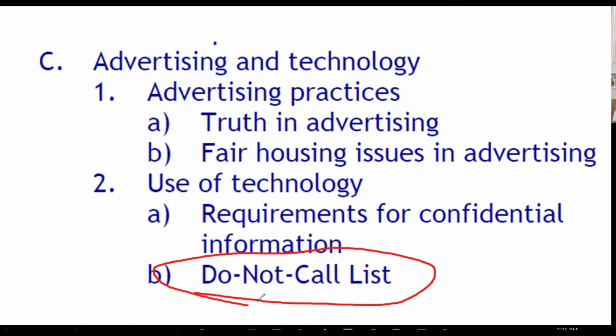Even if it weren't my transaction? No, it is your transaction. Your buyer, your seller, your landlord, your tenant. You got to close, or they got the lease signed. You have 18 months to continue connecting with them if they're on the do not call list. Correct. Got it. If they are on the do not call list, I can't touch them at all if they weren't my client. Correct.